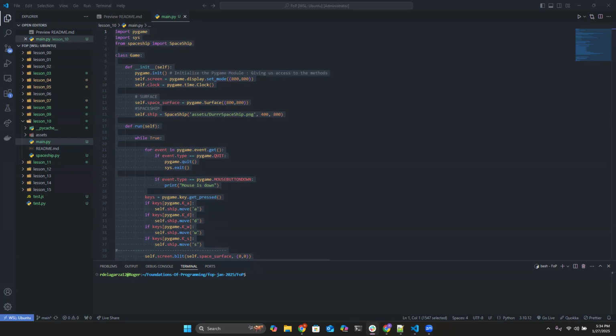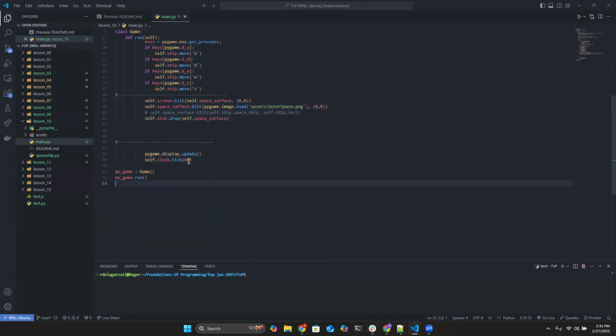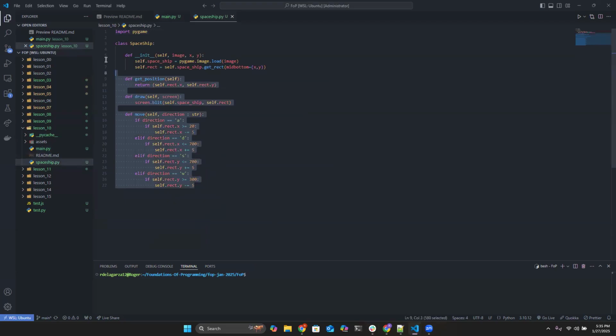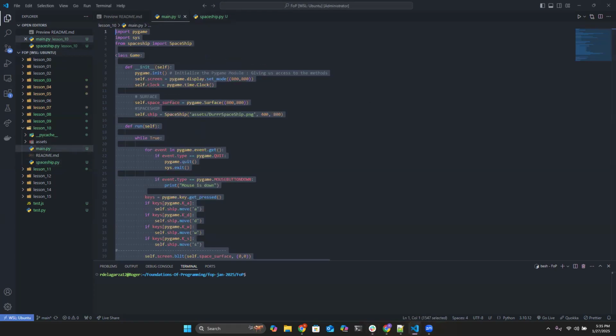Kenny, I'm just gonna drop something for you real quick. Okay, I'm gonna drop the code for you. The first code block I'm gonna drop you is the main.py, which holds the main portion of our application. And then I'm also gonna drop you the second one, which is a spaceship, in case you want to pick up from where we left off. You can use this code and it should get you working. Kenny, do you have Ubuntu or are you on Mac?